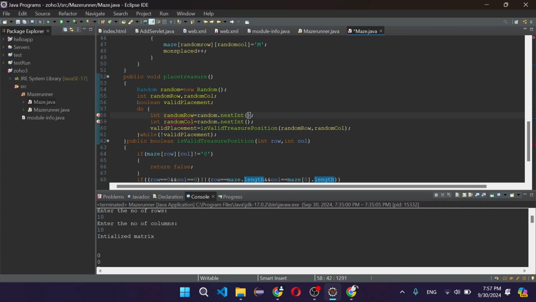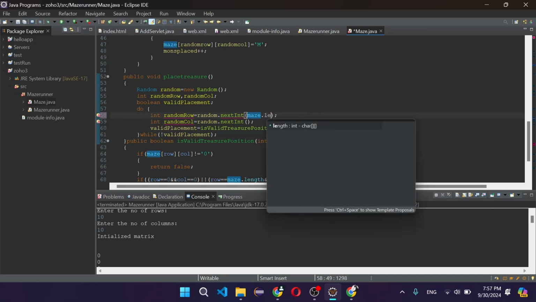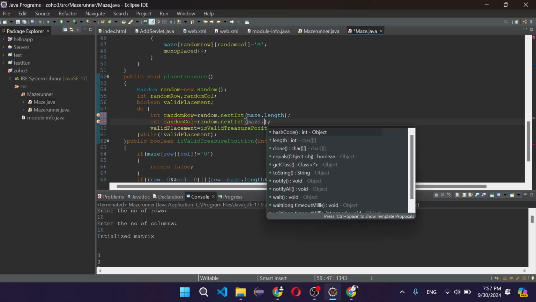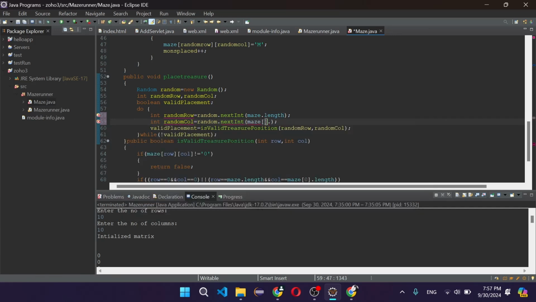Now I should do the same here. Maze of 0 dot length.